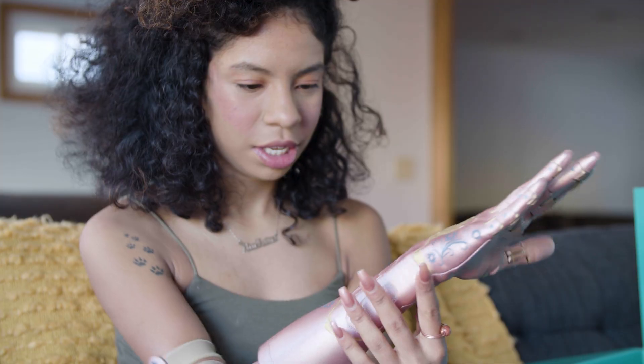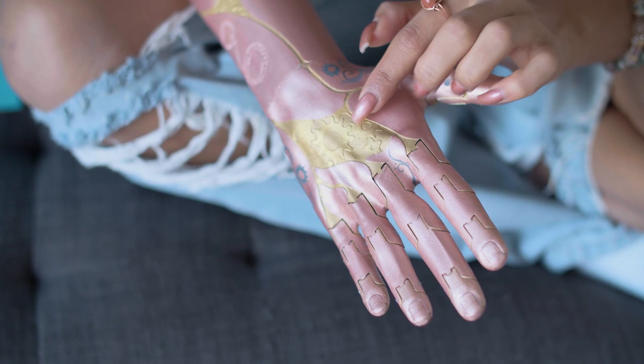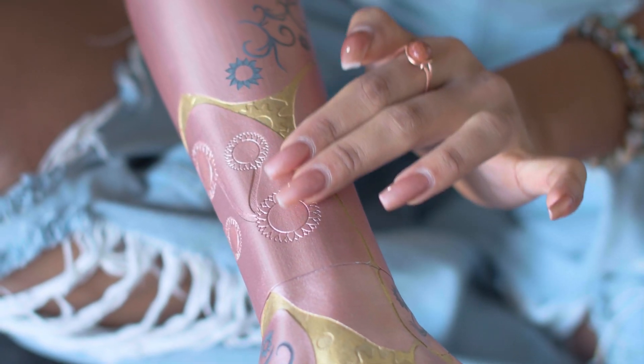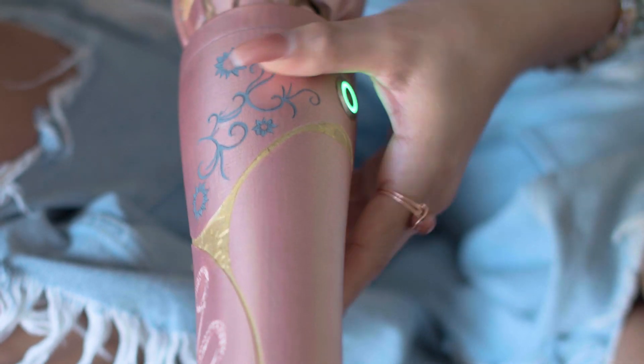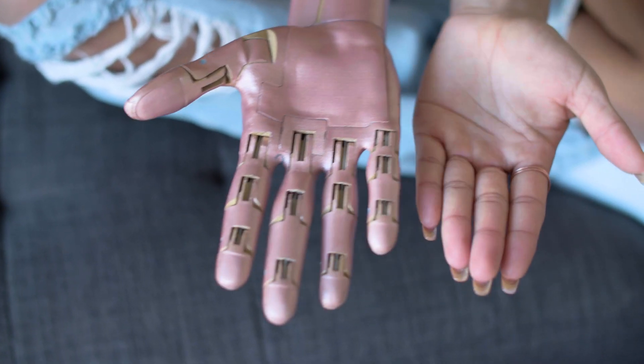I just had this idea, and they really brought my idea to life with so much love. I was able to get rose gold and have my favorite flower on it, and you can also see how dimensional it is. I love the fact that even though this is the first complex design, they were all on board to just make it happen.